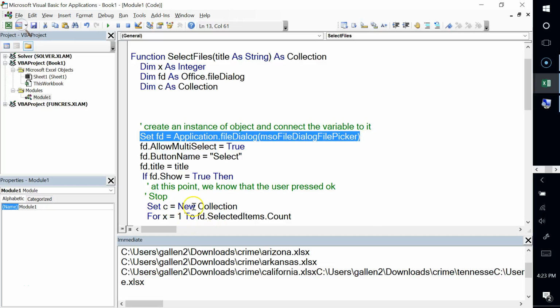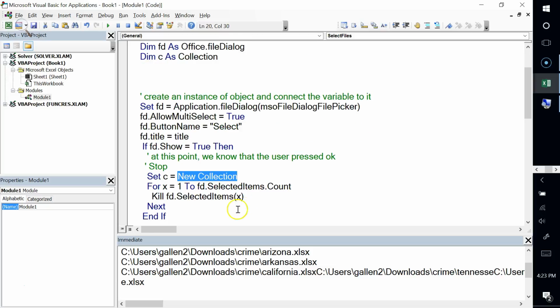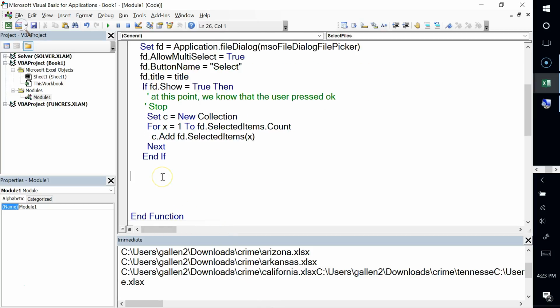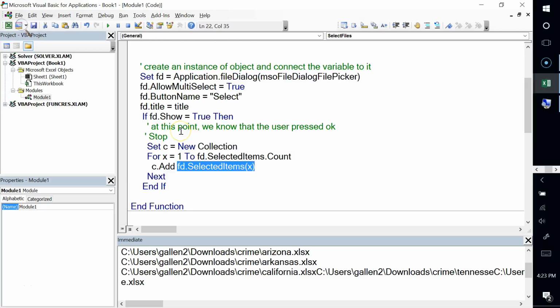Here's how I create a new collection and then bind that variable C onto that collection. So now, instead of killing these file names, I'm just going to say C.add. I'm going to add all those items into that collection, and then I'm just going to return the collection.